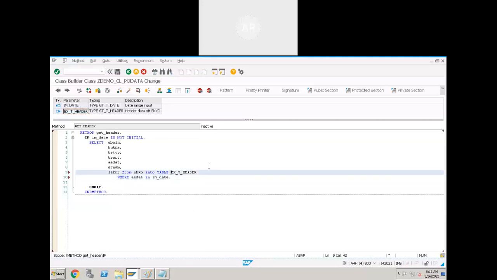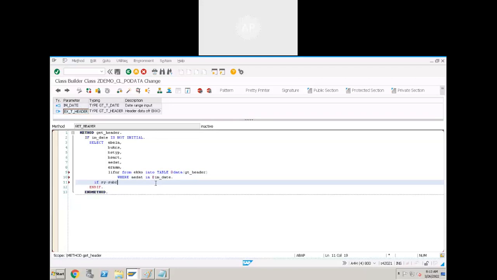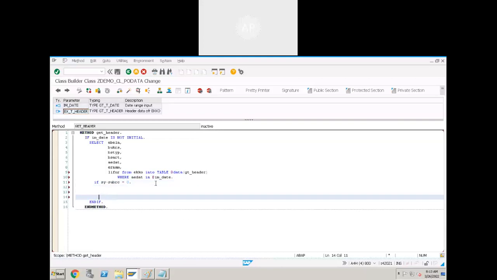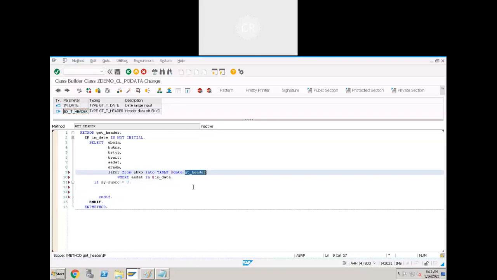What is the alternative for this? The declaration: data, it underscore gt, internal table. And then pass this internal table data to your exporting parameter ex underscore t underscore header.